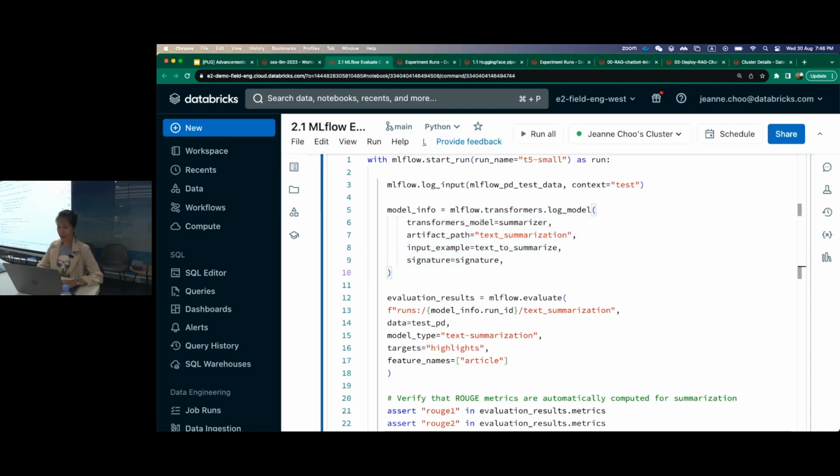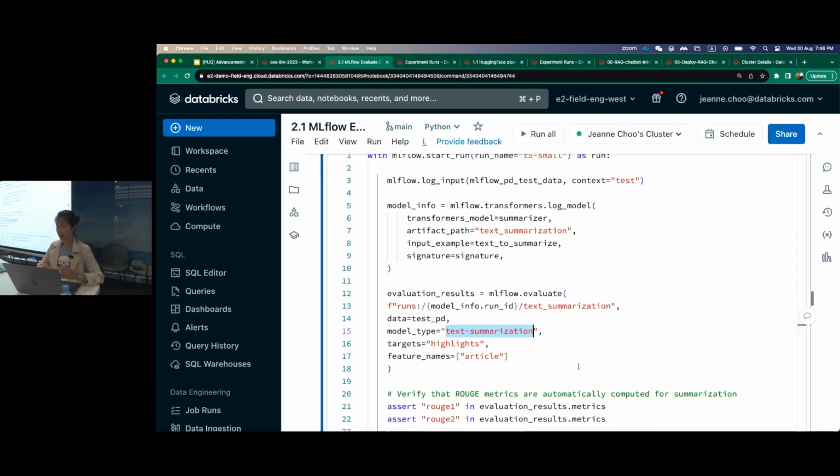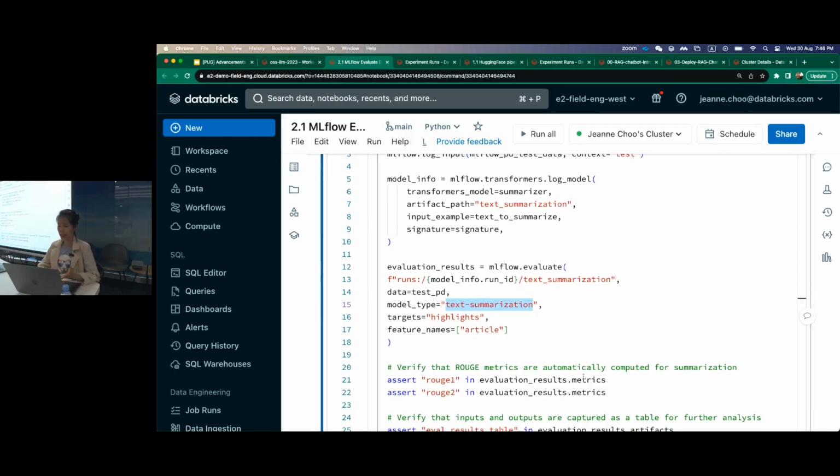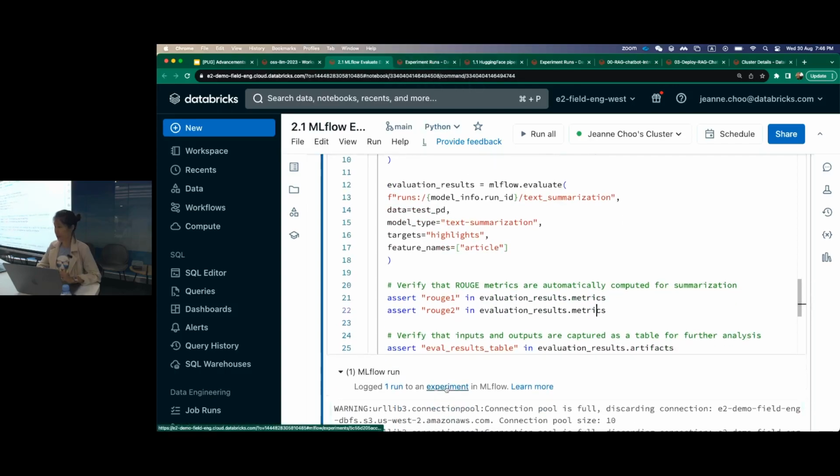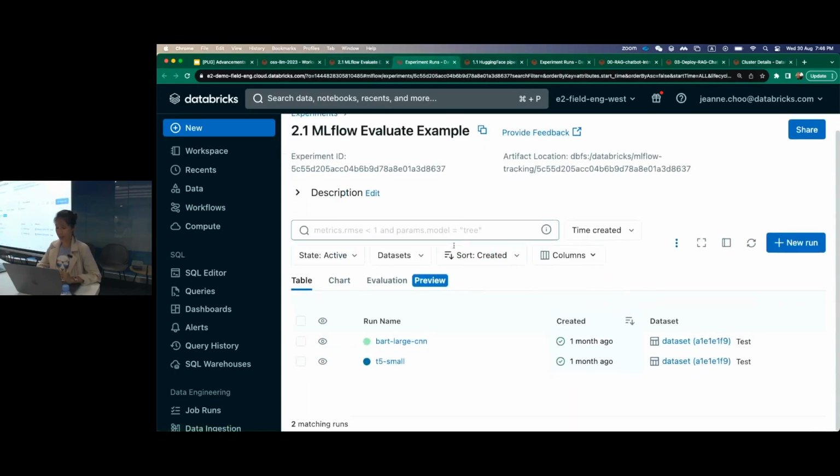And after we log the model, we get a unique URI that references the model. So when we want to call evaluate, you can call this URI, pass it your test data set, and then say this is a text summarization task. For this one, you can compare the output side by side, and you can also compare established metrics like the Rouge score. So eventually, when we want to view the experiment, you will see something like this, where I'm comparing a T5 model with a BART model side by side.